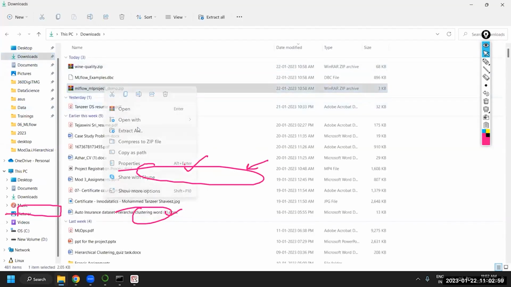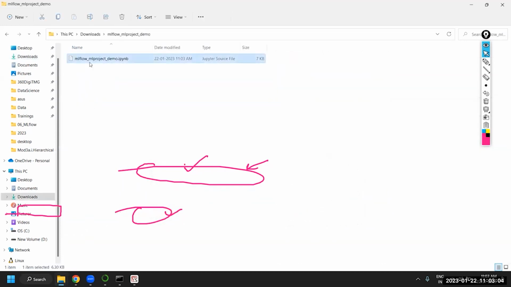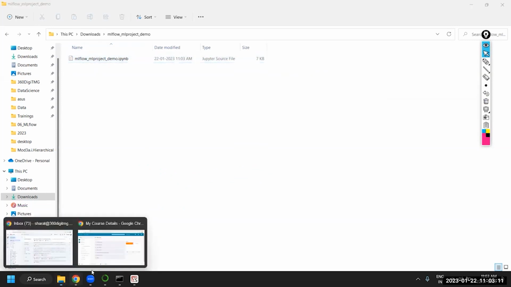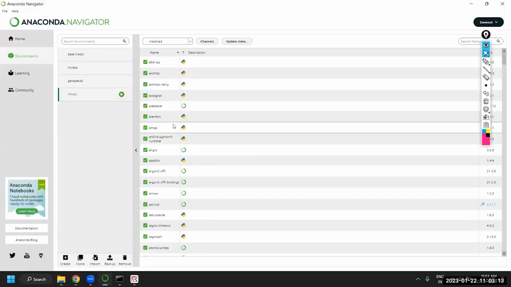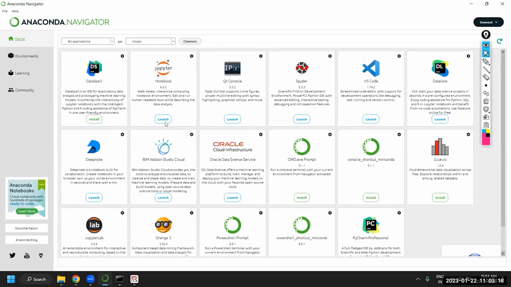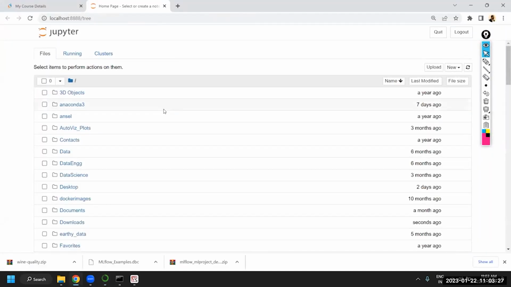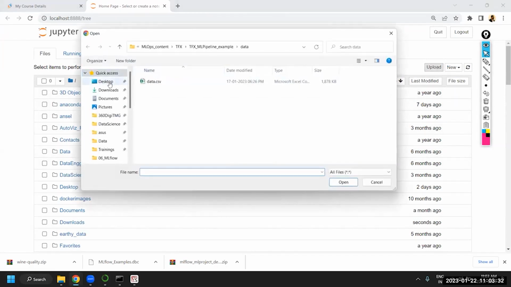If I unzip this, because it is named differently, that's why I was confused. It is an IPython notebook. You can open Jupyter. Okay, let's do one thing. Open Jupyter here under the environment. You see Jupyter notebook, right? You can just launch Jupyter notebook and open that. I thought it was a Python file, so nevertheless, let me just try and upload here.